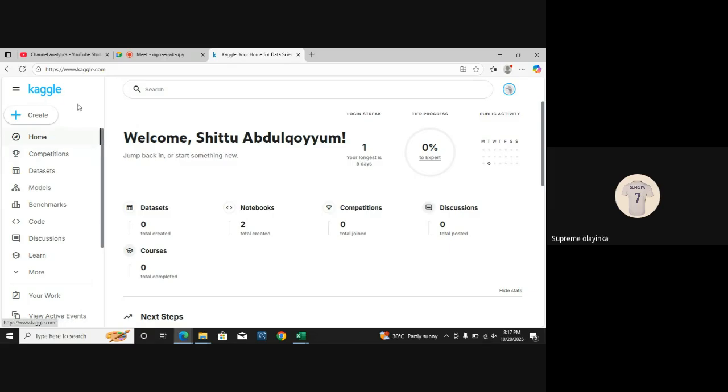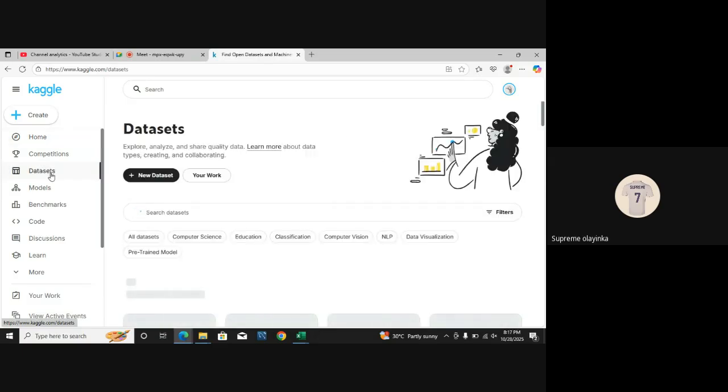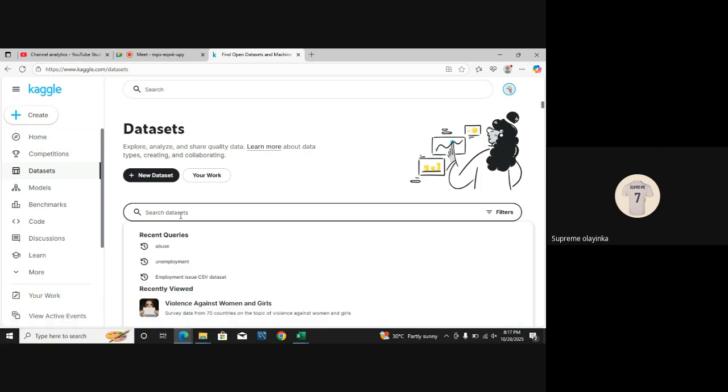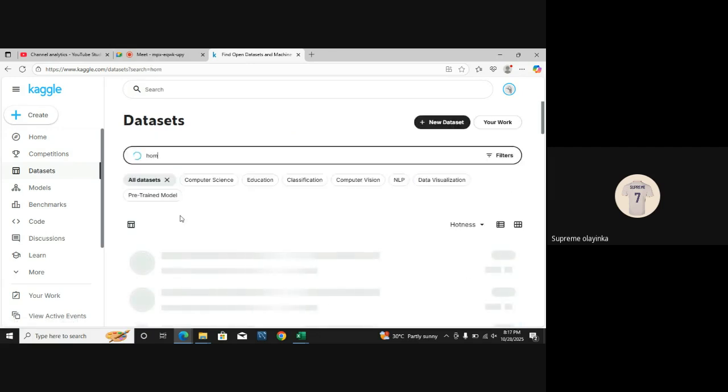When you log into Kaggle.com, you just sign in. Then at the left corner, you can see your data set option, so you click on data set. Then you search for any topic of your interest. Let's say I want to search for homicide.